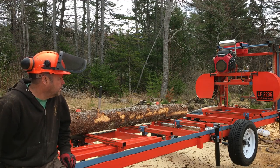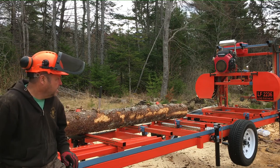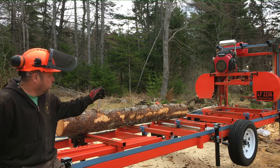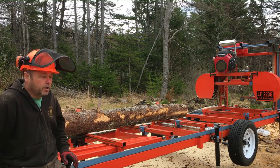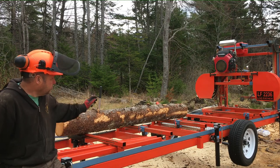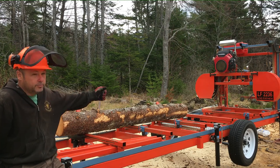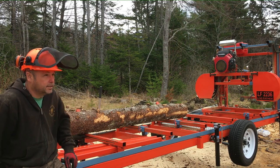Of course, you're limited by how fast that blade can be pushed through the log. And if it was an automated mill, I mean automated as in automatic rollers, automatic backstops and clamping system, which I'm not opposed to doing at some point, I can increase that efficiency again. But when my friend is here, he's almost as fast as the automatic. As soon as the log moves past the backstop, he's got it adjusted to the next size, the next cut.